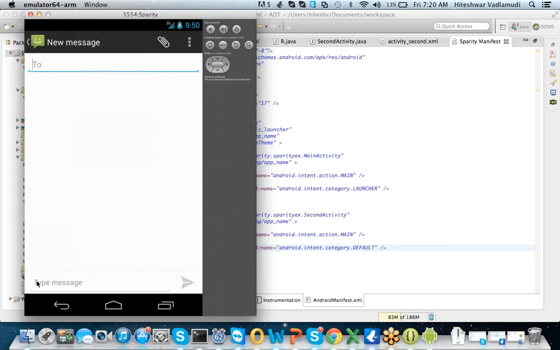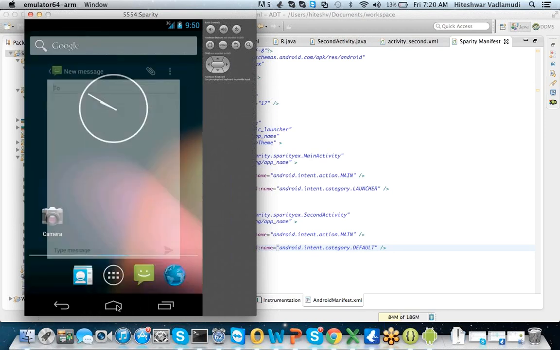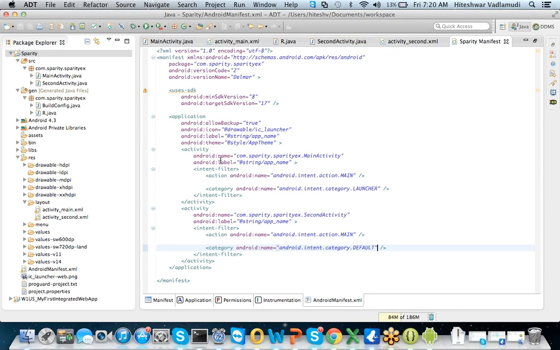Even the first activity of the application, whenever the application is started, is launched by an intent, and that intent is created directly by the framework. If you put it like this, where we have only one activity with the launcher and the other activity as default, then we will by default have only one activity and one icon in the application list.